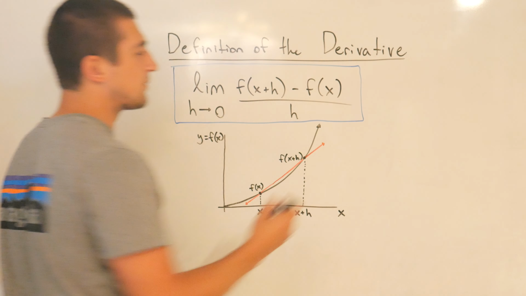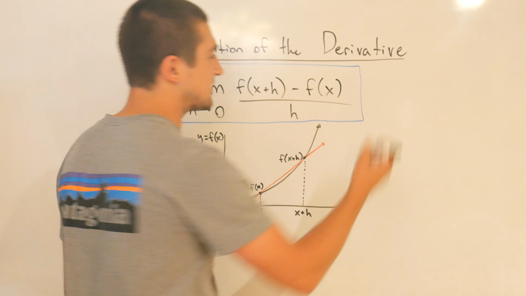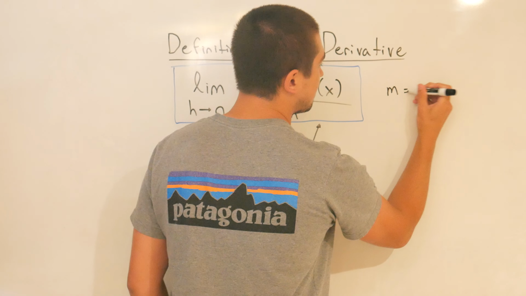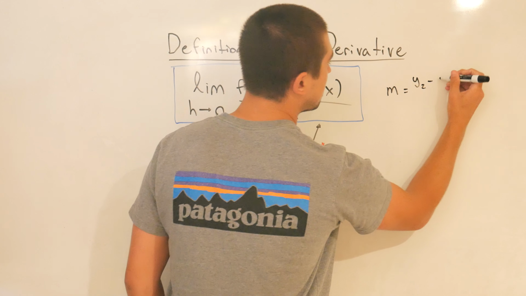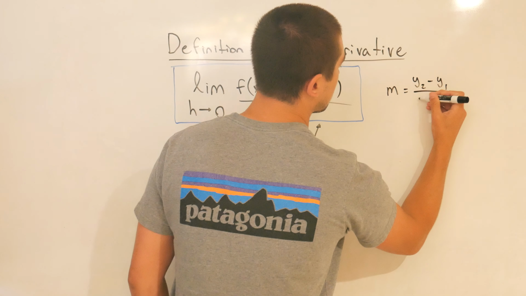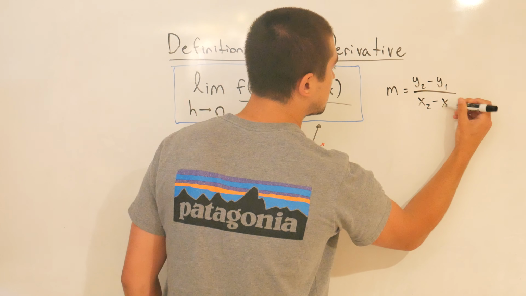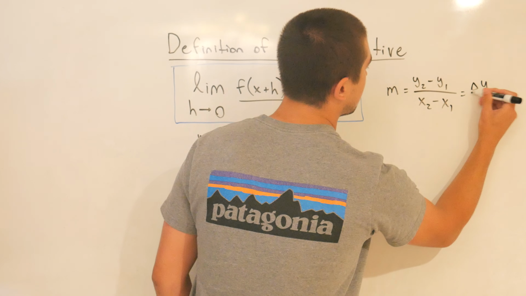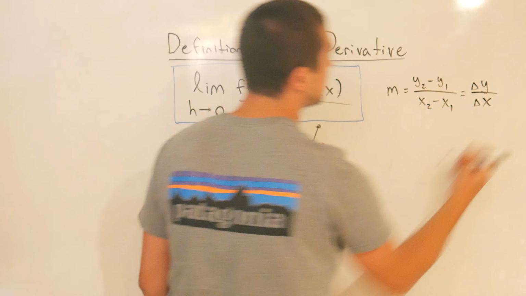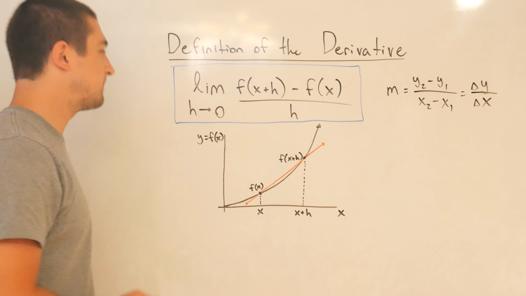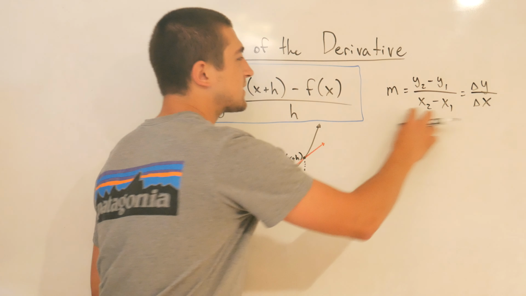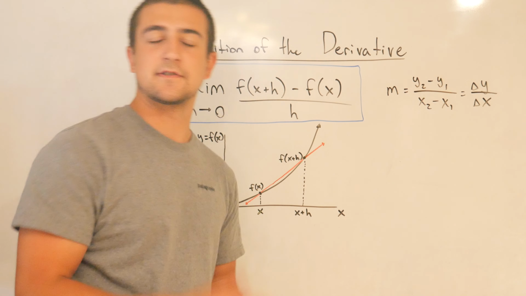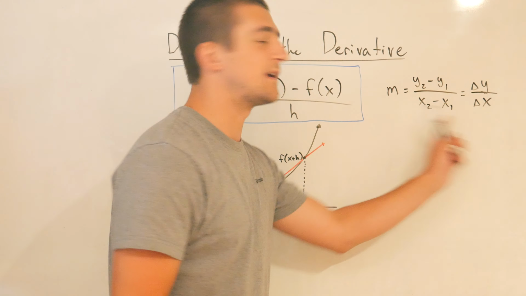Okay, so let's take the normal slope formula from algebra. The slope of a linear function, usually called m, is y2 minus y1 over x2 minus x1, or a change in y, delta y, over delta x, a change in x. Okay? So this works for solving the slope for any linear function because their slopes are constant. Their slopes are the same between any two y's and any two x's.